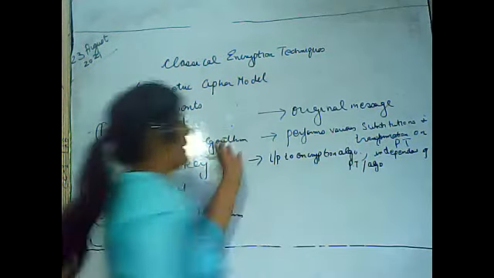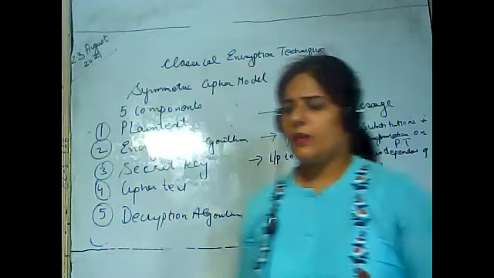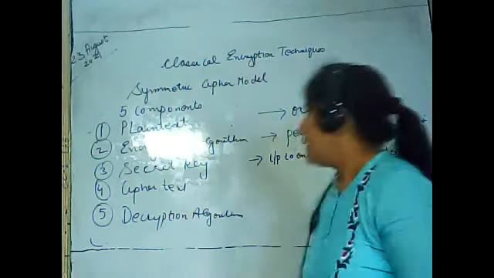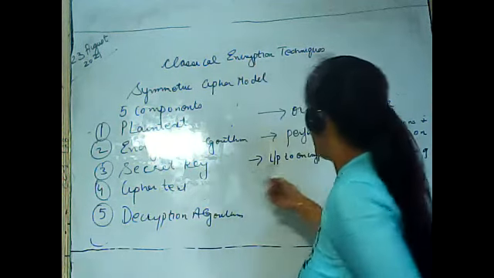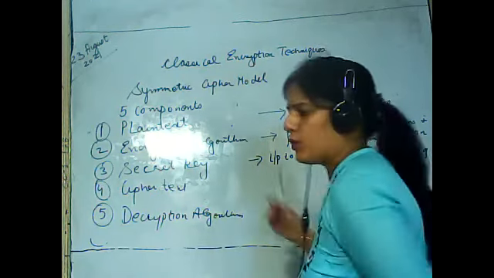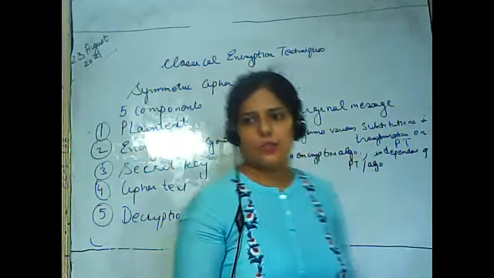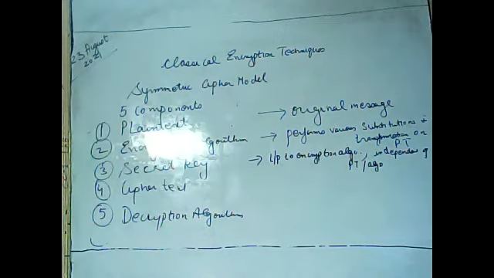So this key will not be dependent on any algorithm or on the message that you are originally defining in the plain text. Okay, so the secret key is one of the inputs to the encryption algorithm, and it is also independent of the plain text and the algorithm. You can see that this particular key is not dependent on any type of algorithm. Right? So this is also a main part of the secret.